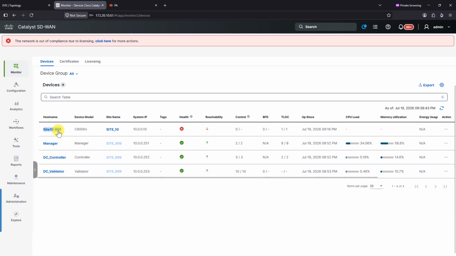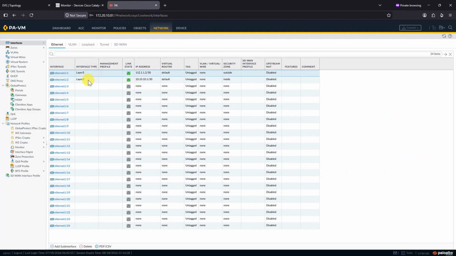Okay, I had the one edge router here, but now status is down, not reachable. Okay, and this is the Palo Alto firewall. I had the two interfaces, one point to my switch and another point to the ISP router facing to internet.